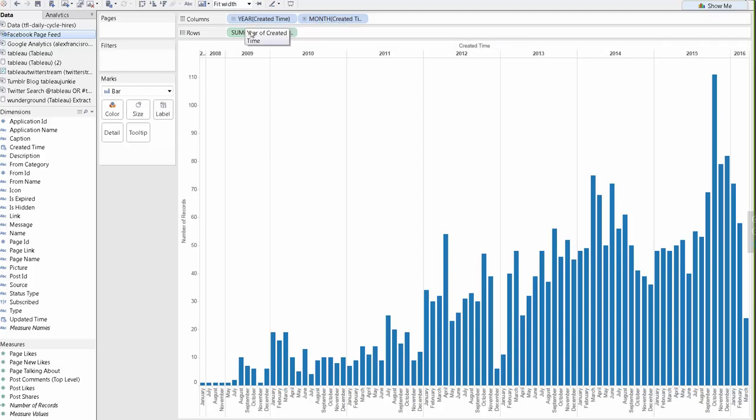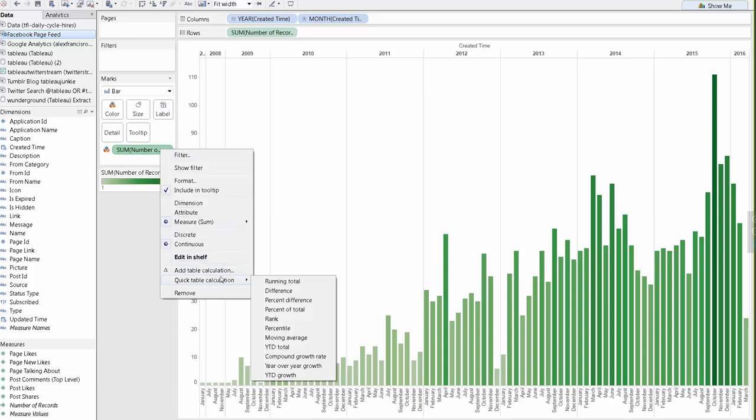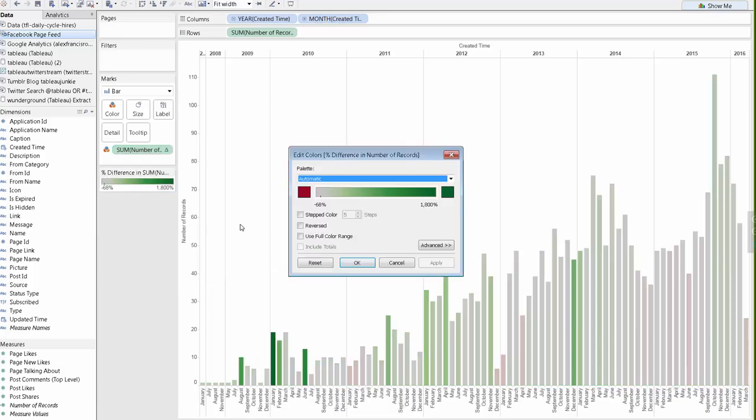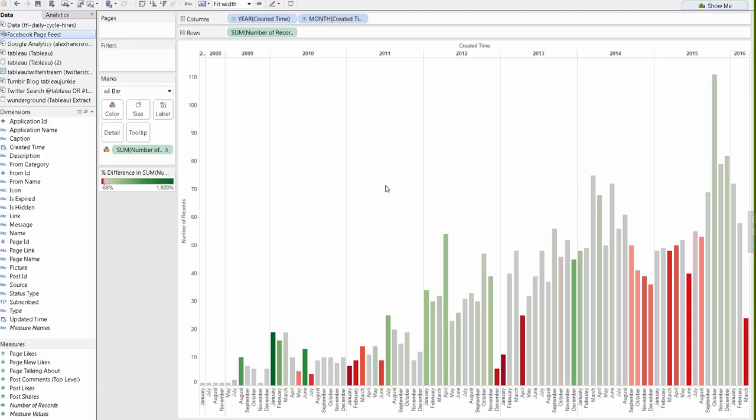And I'm going to also compare the year-over-year number of posts for any particular month. So I'm interested in understanding whether our marketing team in October 2015 posted more compared with October 2014. So I'm also going to take the number of posts onto color and tell Tableau that this is going to be a table calc to compare the year-over-year growth. And anywhere where we've had a dip in the year-over-year growth, I'm going to make sure that that shows up in red. So now we're getting a bit more insight into the pattern by which our marketing team are posting.